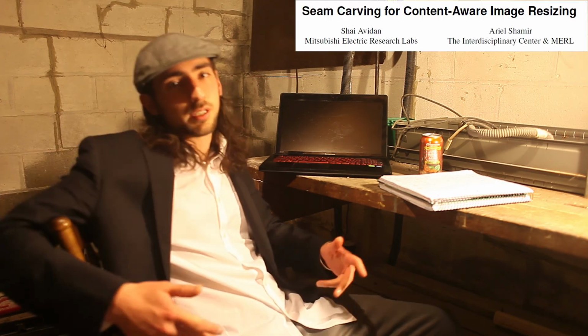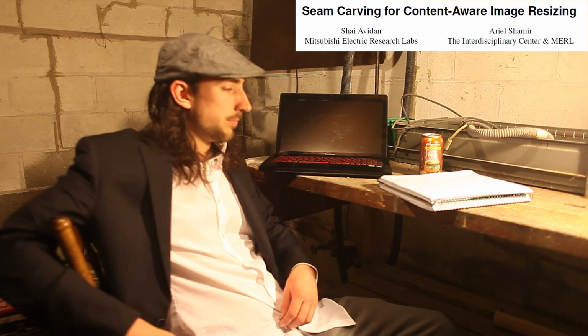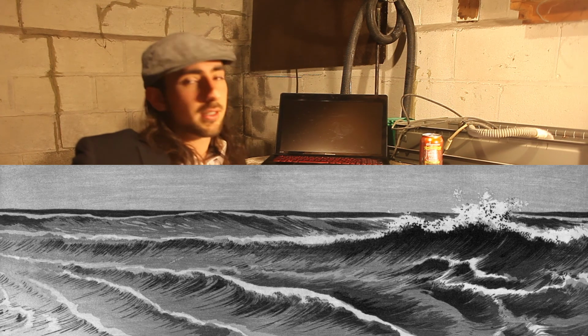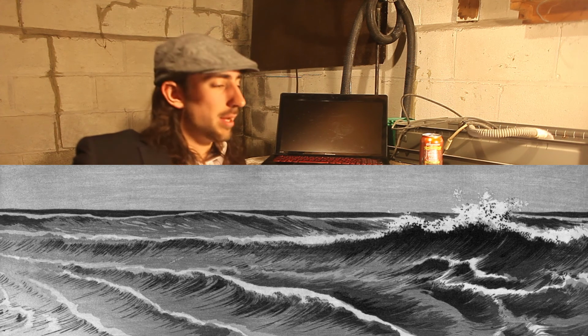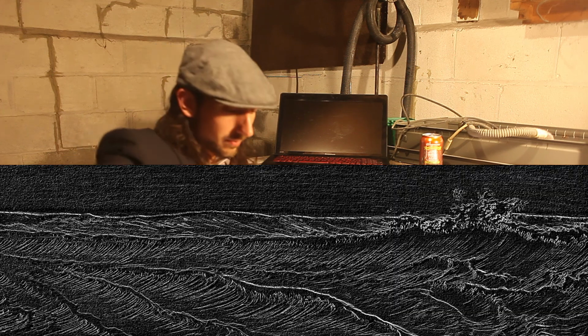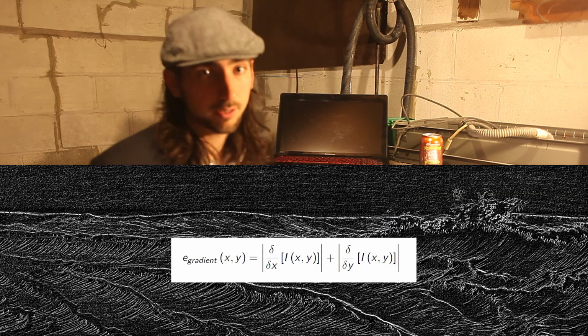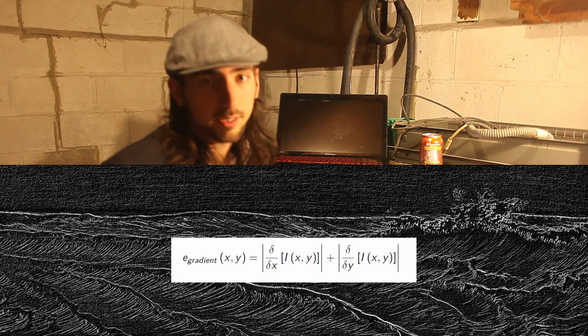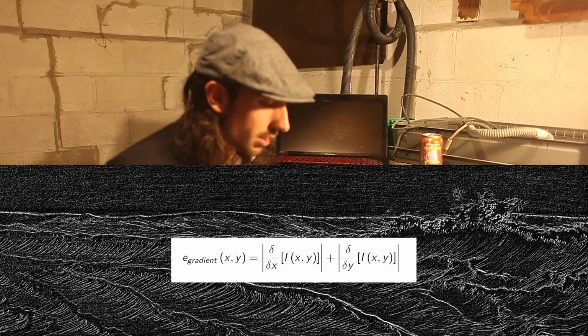So the method we used here is based off of a 2007 paper by Avidan and Shamir. So you start with your picture, right? Maybe it's of you and your son, maybe not so much. Anyway, so you got to make this thing content aware, right? And the basic procedure here is to convert your image into an energy function. And there's a lot of different ways you can do this, but in this case, we decided to use a gradient-based energy function. So once you got your image into your energy function, you can start your resizing process.